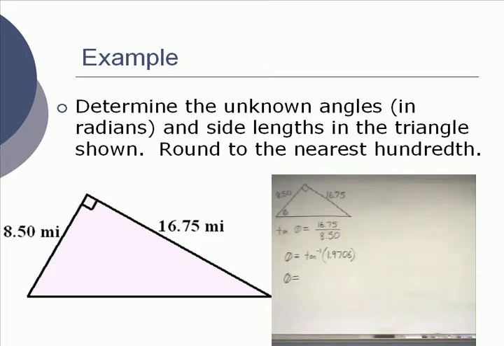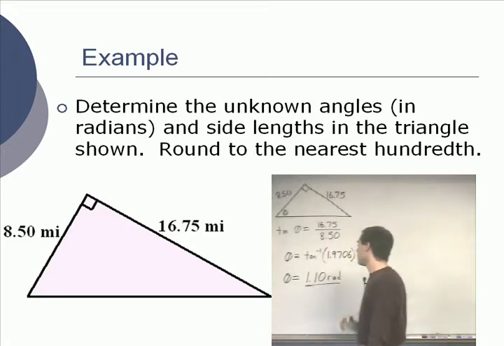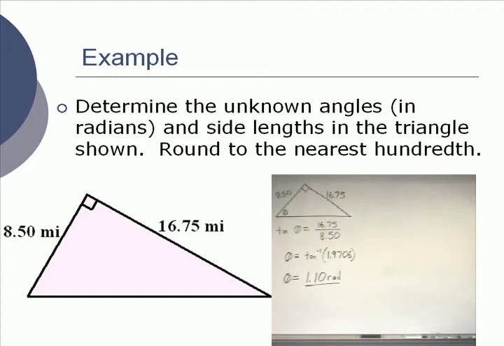What'd you come up with for an angle there? You just need to go back, do that again on your calculator, but make sure that you are in radian mode, and it'll report the angle in radians. That better be a little bit more than a radian. A radian is around 57 degrees, so I'll bet you it's 1 point something. 1.10 radians. Good. 1.10 radians.